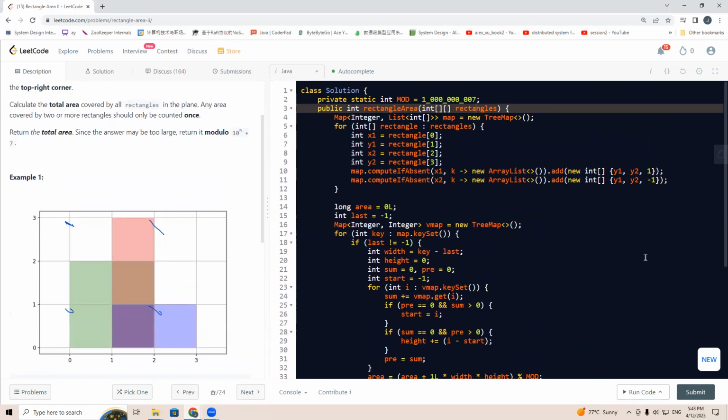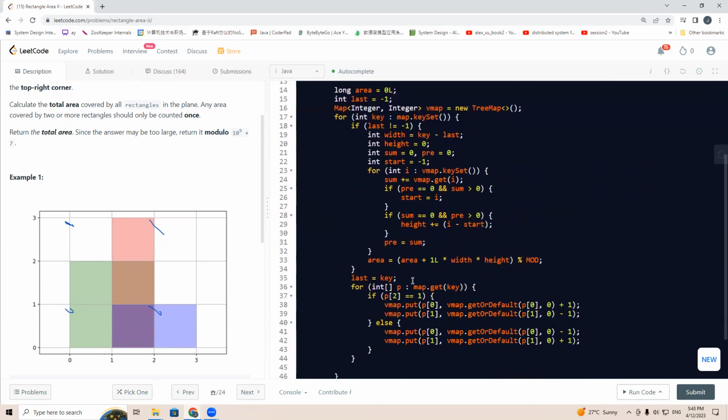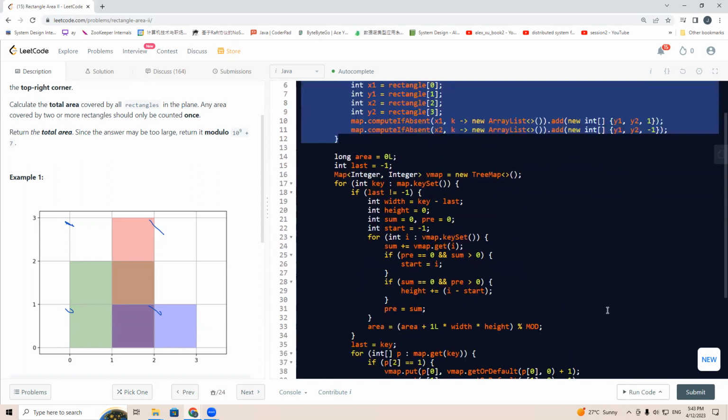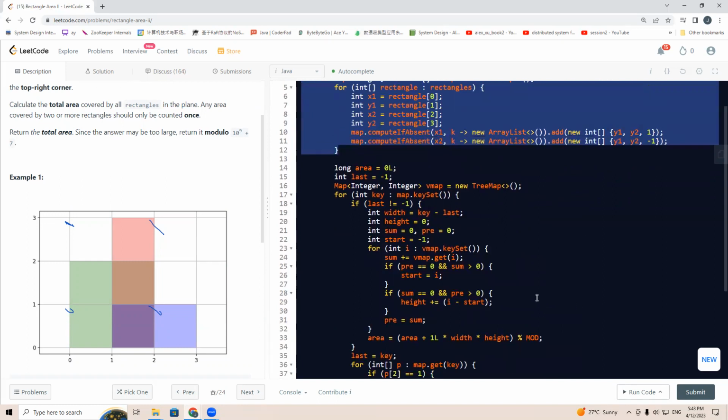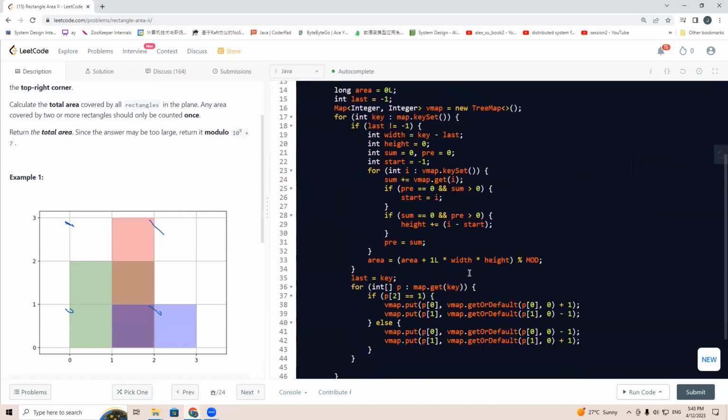Then we just sweep the keys. So if there are n rectangles, we'll have n log n operations. And for the space, we have a map that is linear, that is O(n) space.